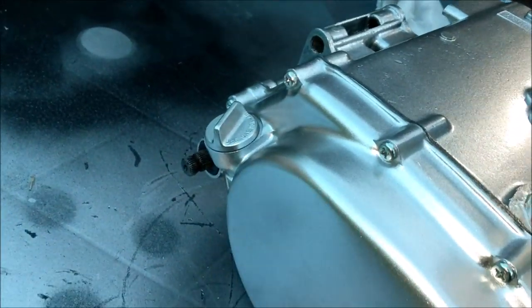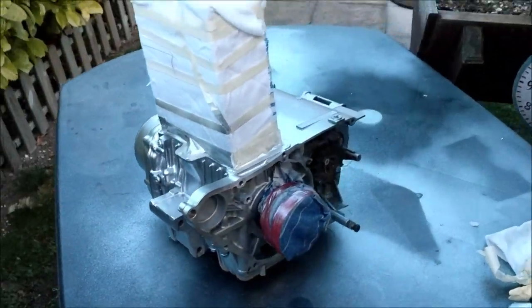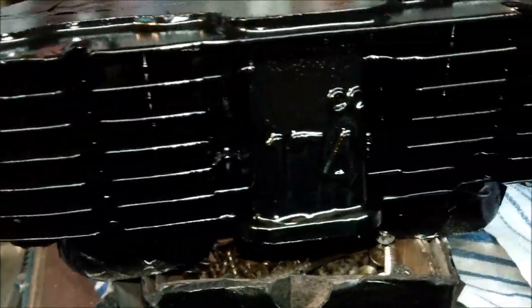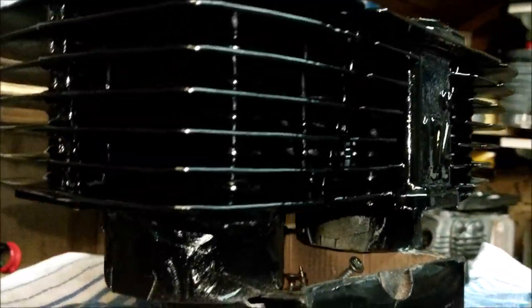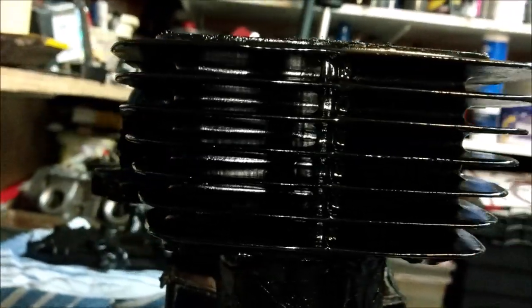Excellent, that's got grubby fingerprints on it. That just needs a bit of a wipe off with one of me damp clothies. Right, well, there we go. That's enough for this evening. I'm going to let that go off, give it a bit more hot air. Here's the head. Not bad for a beginner, eh?